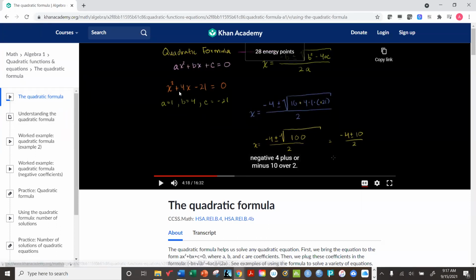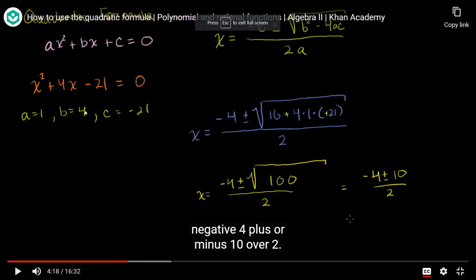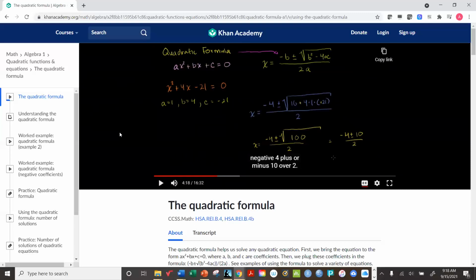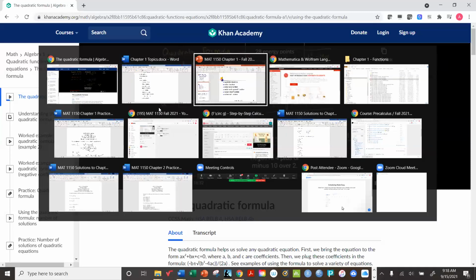So when we're doing the quadratic formula, he's going to go through it with you step by step. God, what is this energy point crap? It's very annoying, but you could click it on and watch it. Plus it has the closed caption if you want it. Then he'll just work through a bunch of problems just like this, just like we do in class. So I would put that on top of my priority list.